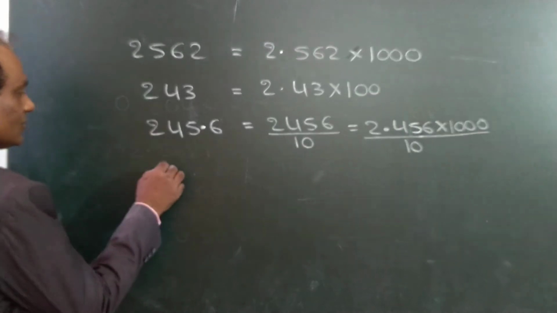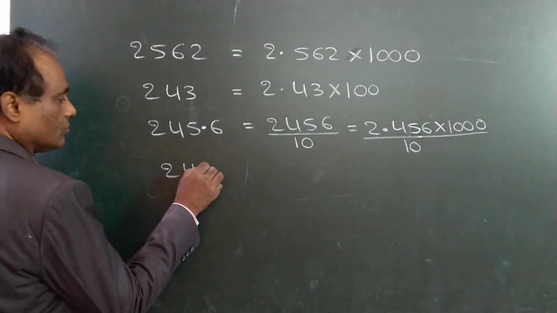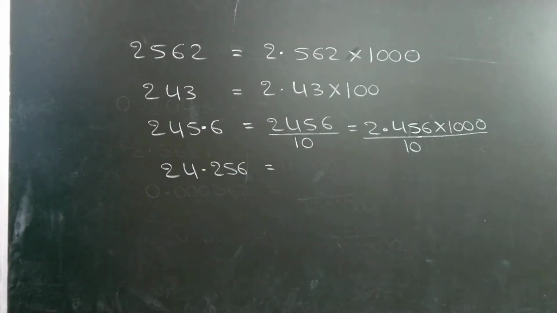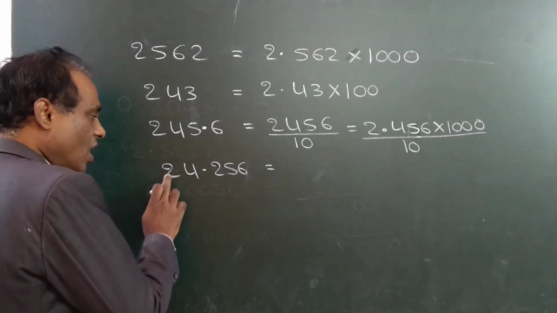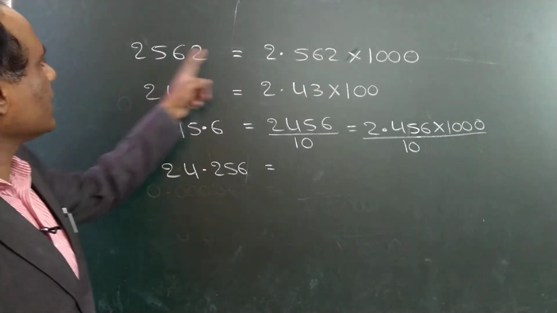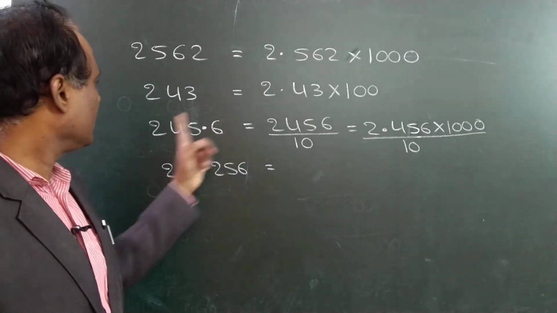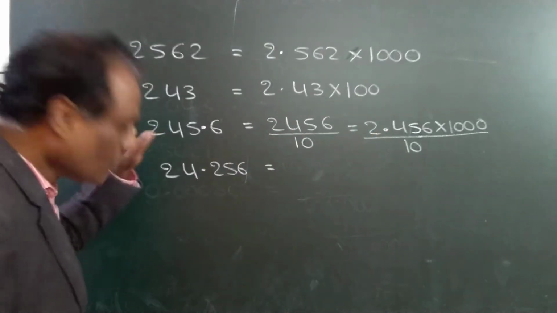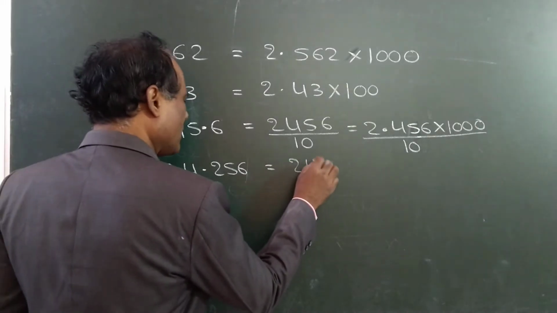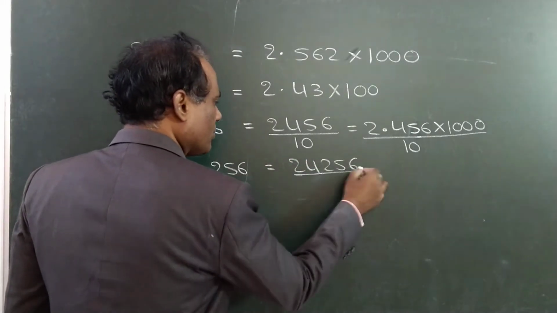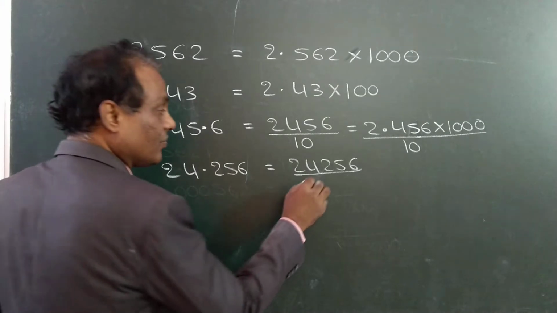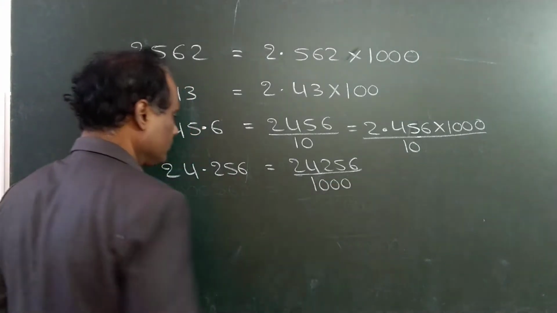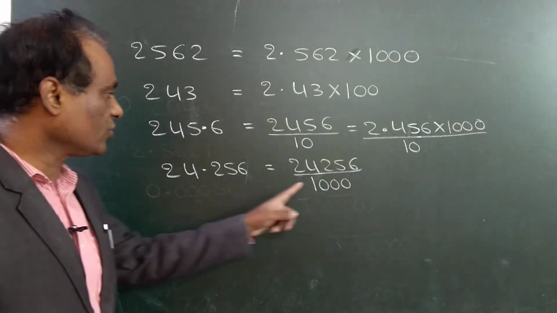This is the procedure: keeping the decimal and removing the decimal. Two things. See here. I want a decimal here, after 1 digit only. Everywhere after 1 digit. Here also I want a decimal here. First remove this decimal. Directly also you can do it, but first let us remove the decimal. How to remove it? We write 1, and after the decimal 3 digits, so 3 zeros we write.